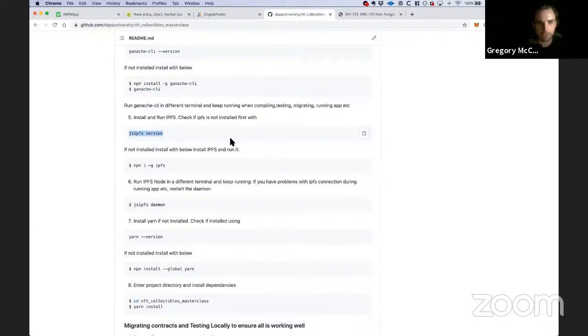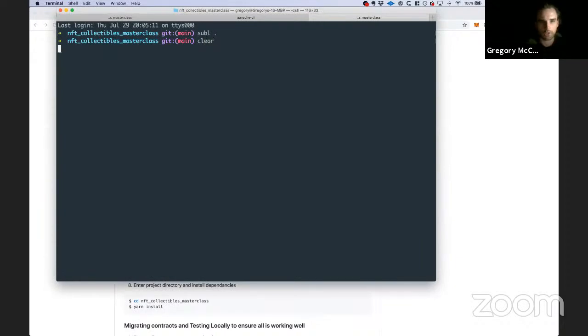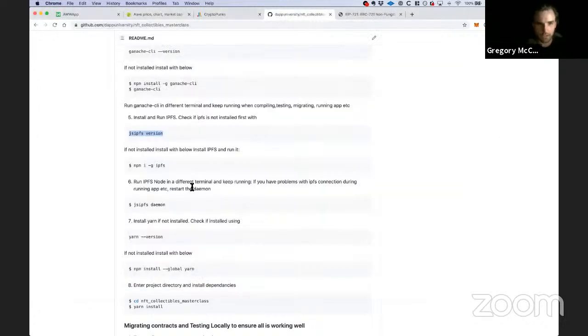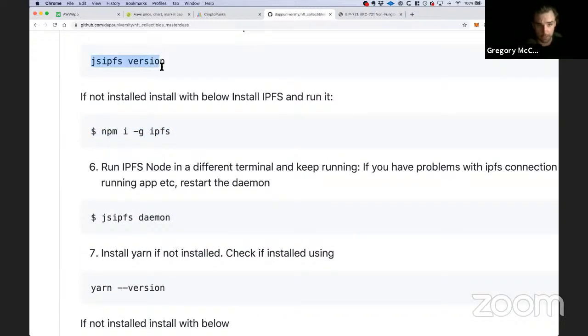So you can see if you have it installed by going over here to your terminal. Again, I'm opening a new tab here and doing jsipfs --version. If you have it already installed, you'll see the version here. If not, you can just run this from your terminal here, npm i -g ipfs. Again, you can just copy and paste this from the description below, but just don't include the $. All right. So I'm going to skip this step, but if you don't have it installed when you check the version, you definitely need to do that. Wait for it to finish.